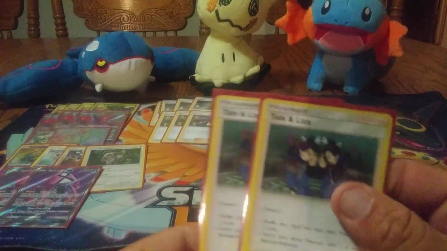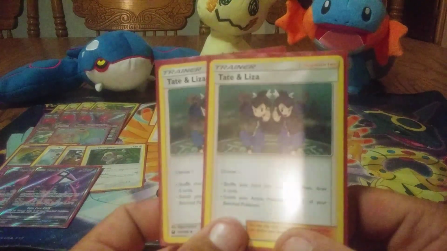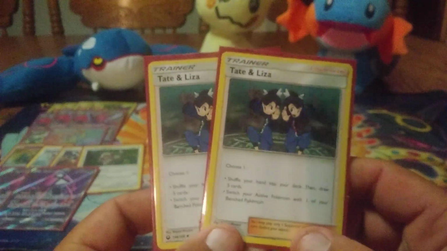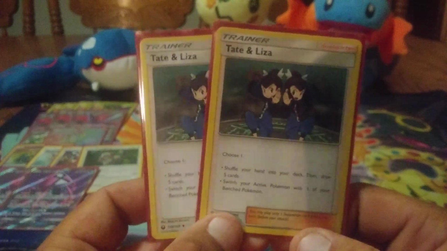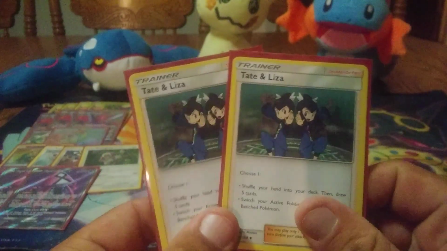Next up, 2 copies of Tate and Liza. Tate and Liza is probably the second best draw supporter. I've started to cut Copycat out of a lot of my decks. I found it can be unreliable at times, and your opponents can find easy ways around it. They can just keep their hands really small, maybe 2 or 3 cards. And when you have 5 cards in your hand, you really don't want to go down to 2 or 3. So Tate and Liza is probably the next best option.